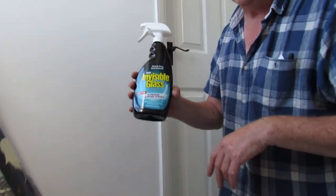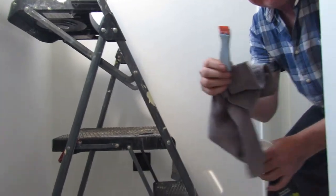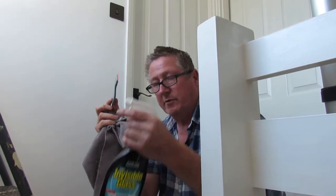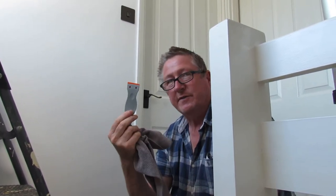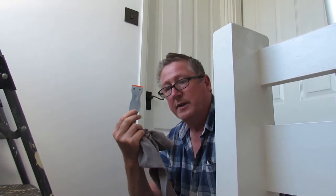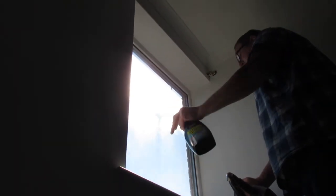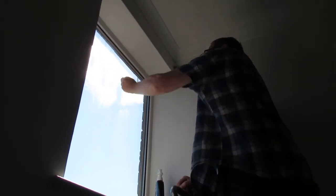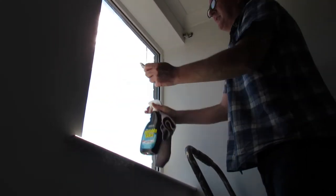What I'm going to do is give the window a clean. These scrapers are plastic — it's like a plastic razor blade at the end. I'm going to wet the window and scrape it with this to make sure there's no lumps or bumps on it, then dry it off before we start applying the film. When using a scraper you can hear it removing bits — sometimes there are bits on here you just cannot see. This plastic scraper won't scratch the glass, which is really good.